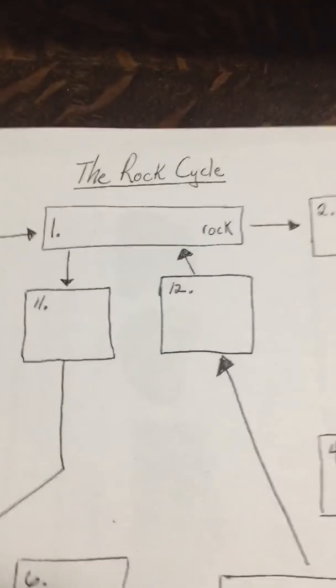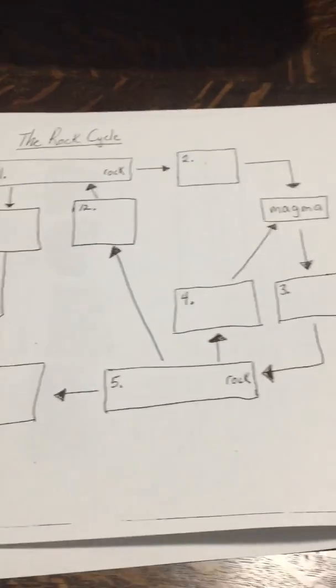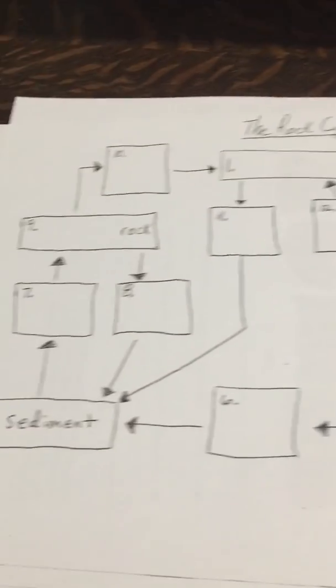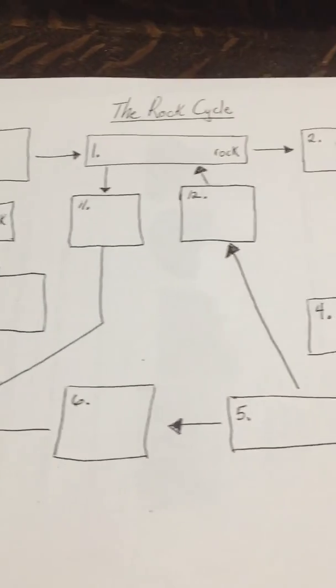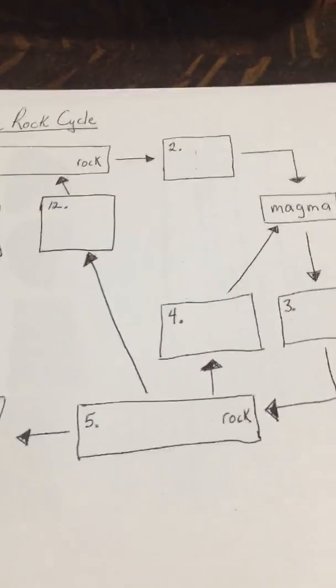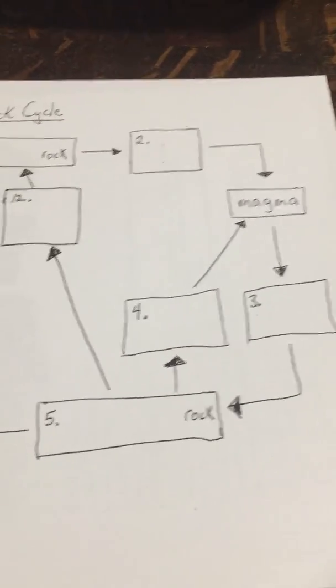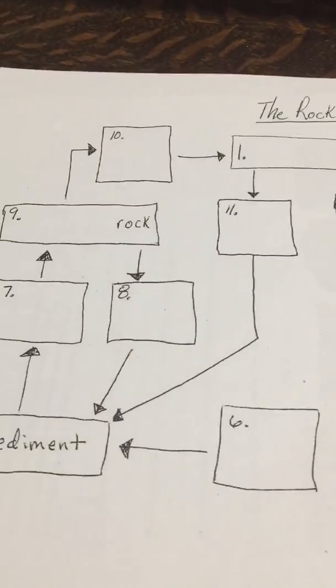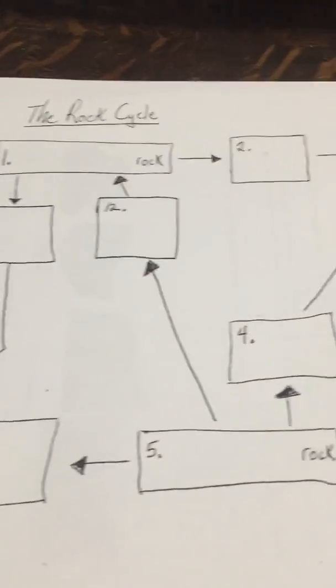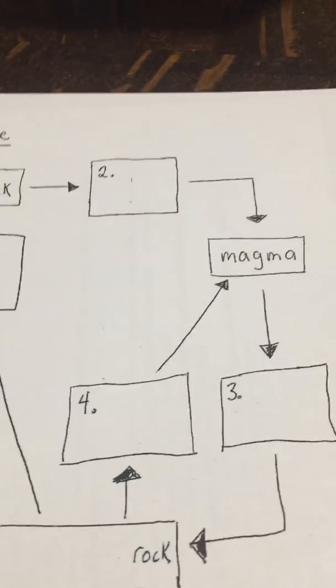where you had to do the rock cycle. Now for this part of the activity, it's a little bit trickier. I gave you a bunch of vocabulary words and terms up on the board, and you had to be able to fill in where they were supposed to go. So they were already given to you, and some of them you had to use more than once. So let's start with some of the clues that are already given to us.